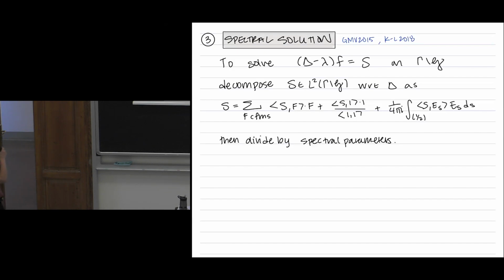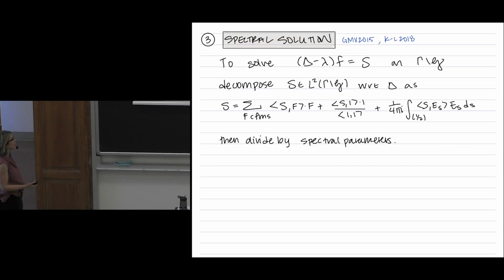The idea is something that works really nicely in general: to solve some sort of differential equation, we can write whatever the right-hand side is, in this case, of course, the product of Eisenstein series, in terms of its spectral expansion. I would argue that this is a little bit more than a Fourier expansion, but yes, it's given in terms of an orthonormal basis of Cusp forms that we can show are discrete, and then the basis of Eisenstein series, which make up part of our continuous spectrum, and then some constants that come from a contour shift of this spectral integral and the residues of Eisenstein series.